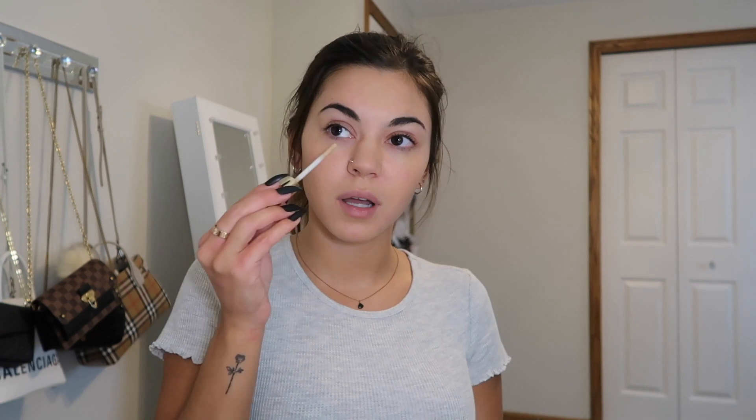Then I just use the Estee Lauder powder and put a little bit of that on. I forgot to do concealer first, so I'm going to do that after the powder — but whatever. I've been seeing on TikTok there's a new way to contour or highlight your face with concealer for a more lifted, foxy look. You just put it there, and it's less concealer too, which is good because if you do too much it gets cakey. It's supposed to make your eyes look more upward and awake — because we want to look awake while playing Animal Crossing for 60 hours. Look how much more awake I look already!